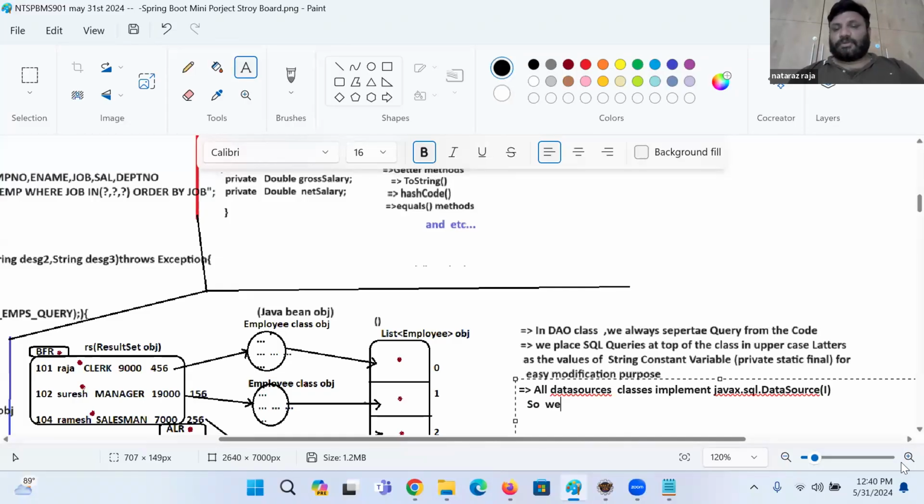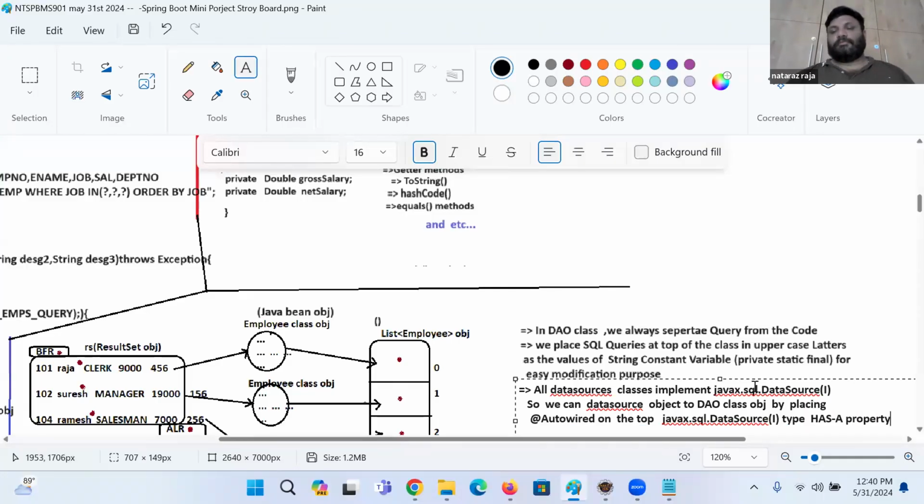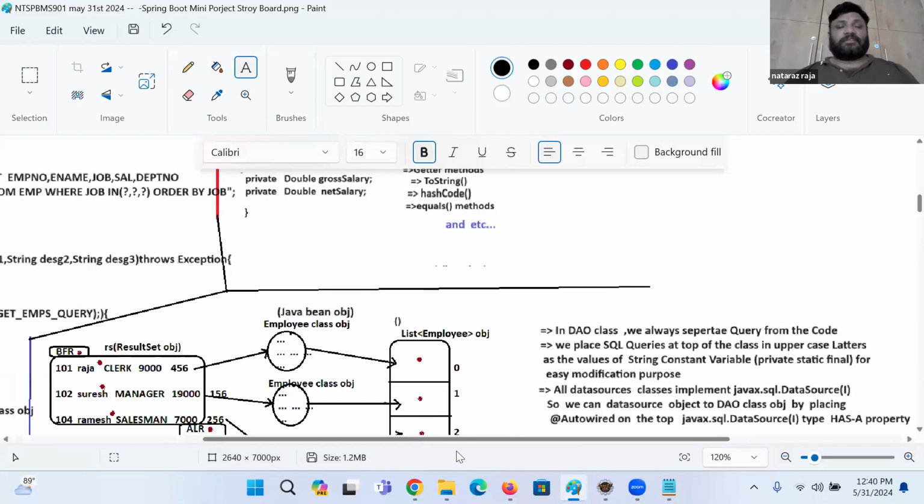So we can inject the data source object to the DAO class by placing @Autowired on top of the javax.sql.DataSource interface type as a property.